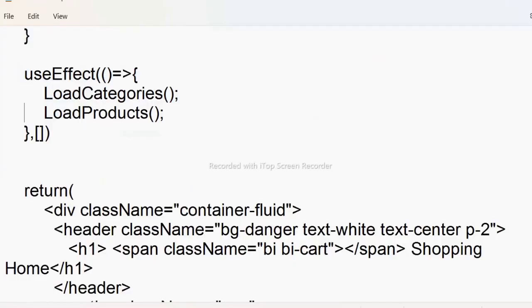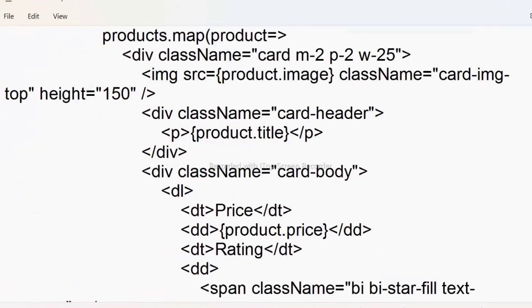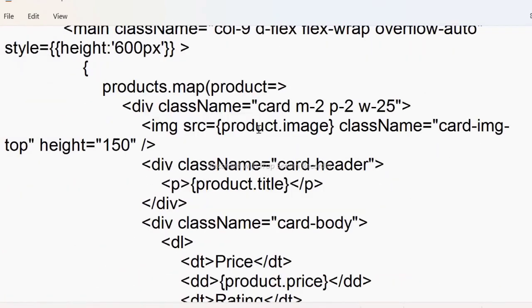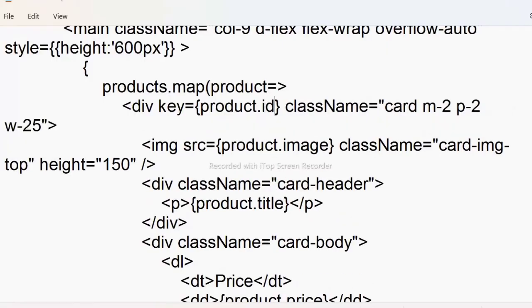Initially, for the presentation, we are using a drop down and a simple div container here. And as I already told you, here also, this is iterating items. This iterating item should have a key. What should be the key? We will give product.id. Product has an ID, which we will use as a key for a unique reference for every element.